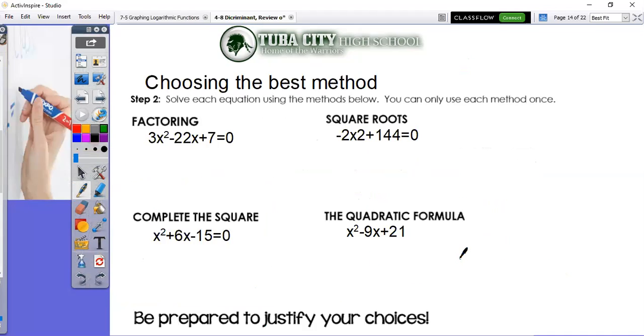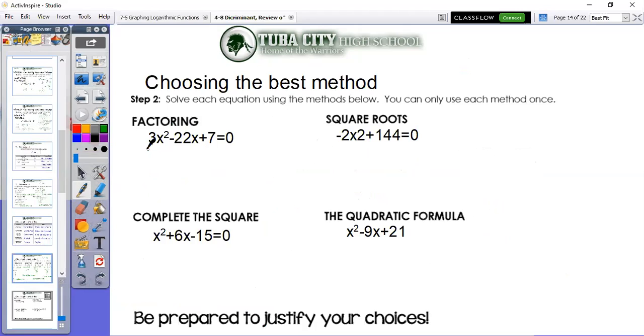Sorry, I have trouble talking sometimes, and I have to slow down a bit. But let's go ahead and cover this pretty quickly. So I said this is a good candidate for factoring, so I'm going to factor it. So I need two numbers that multiply to 7. We have a number in the front, so we're going to change this up a little bit before we start working with it.